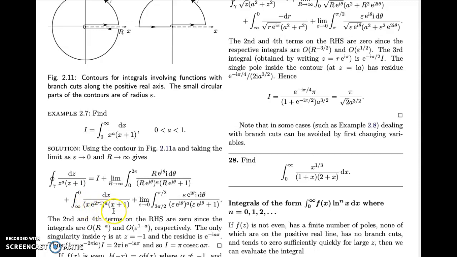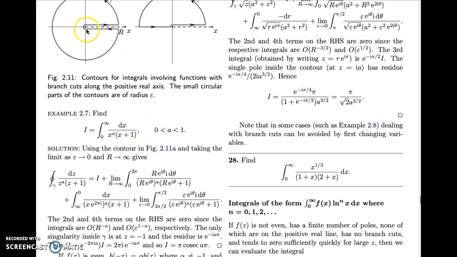Now, obviously, if you're not raising that to a power, then x times e to the 2 pi i is the same as x. So that's fine to leave it like x here, where you're changing the z plus 1 to x plus 1. But here, you do need the e to the 2 pi i, because you're about to raise it to the power a, and that's going to make a difference. That's basically why you've got the branch cut here for this function z to the power a, where a is not an integer.